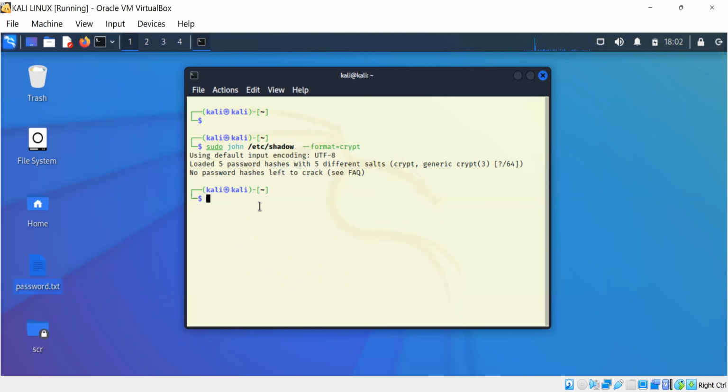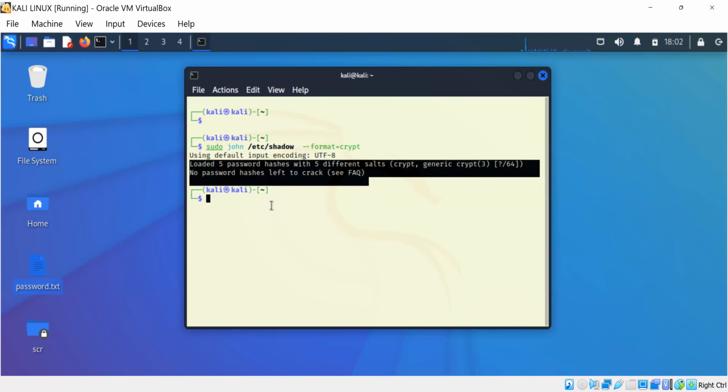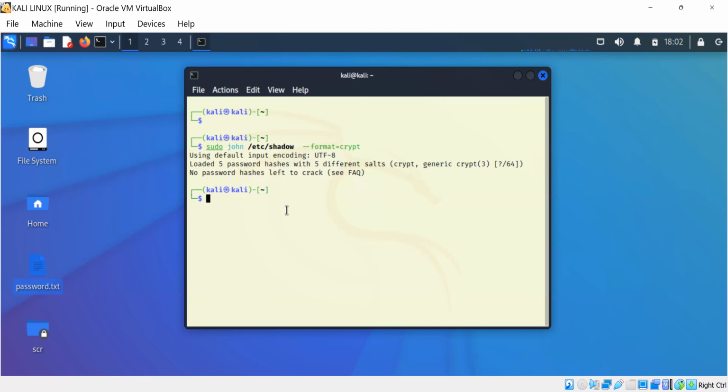Okay, so that's why you get this error. If you want John to run through your hashes again, that hash file has to change. Okay, if there is no new change in that hash file, it's not going to run again, and you are going to get this error.